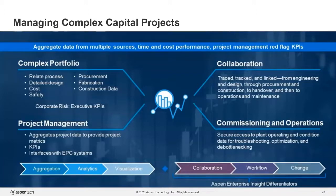Because when I'm in an industrial facility, we're basically running operations. So I'm trying to run maintenance better, or energy better, or all of that. But also there might be projects, there might be recommissioning. There are new areas that have been coming. So you also need to be able to collaborate very, very cleanly with your project team. So when you have project teams, you have to pull from various project-related data sources. So you have various stakeholders like your cost and your safety and your fabrication, and where is that?